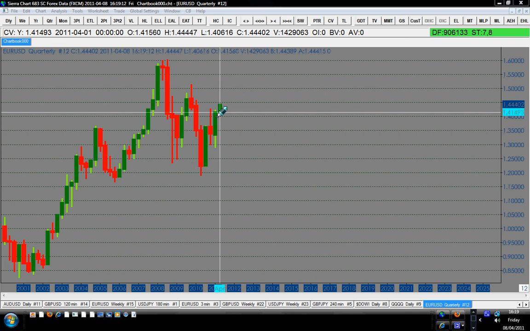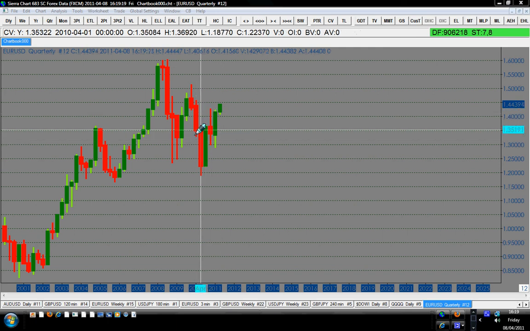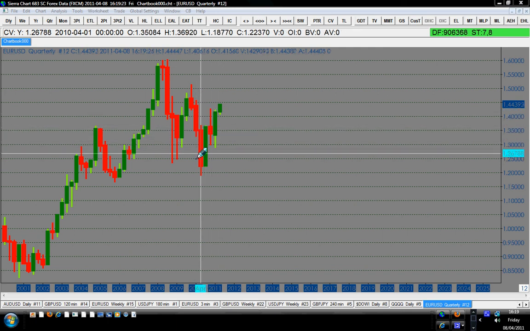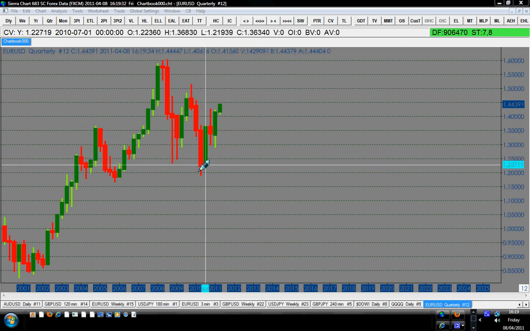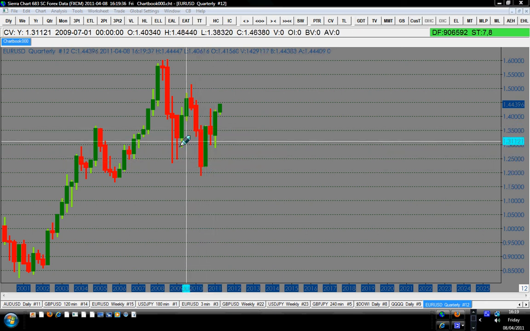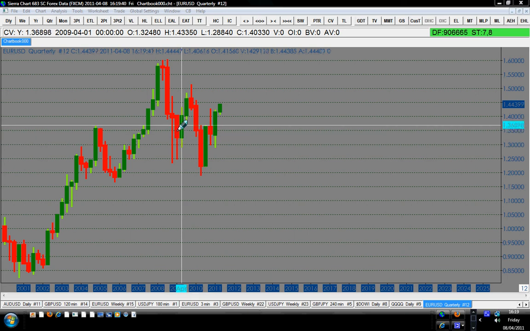This is one of the protocols of the market, paying attention to the month of April and the month of October. As you can see here, there was a contra-seasonal pattern, and this quarterly candle of April 2010 was bearish instead of bullish. If that happens, the chances are that the following quarterly candle will be bullish, as you can see here. Okay, moving forward, we will look at others. This is the month of April 2009, which is perfectly bullish.